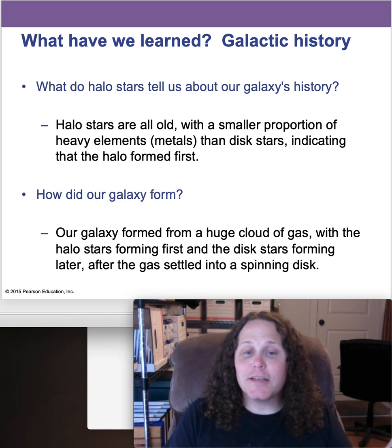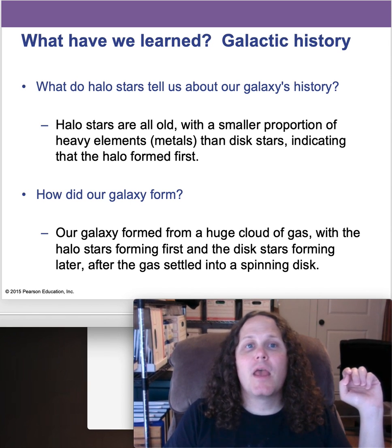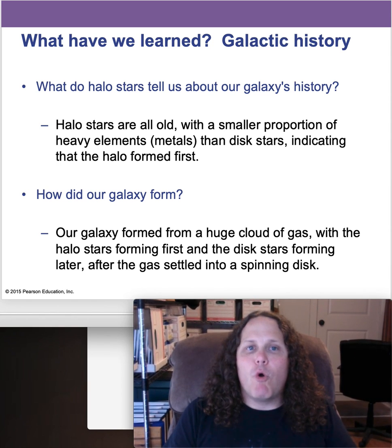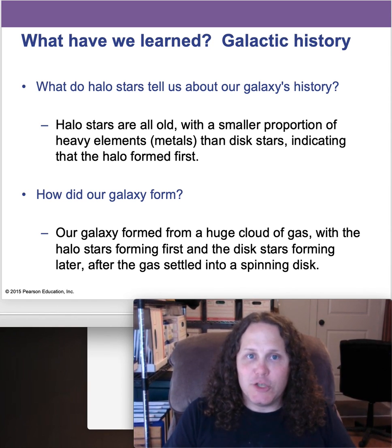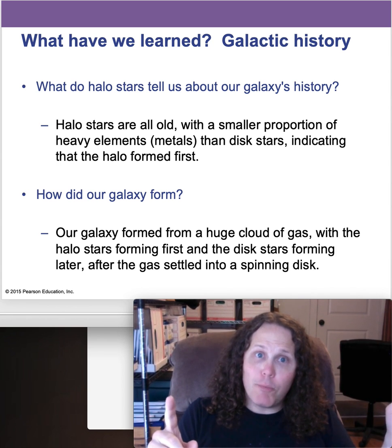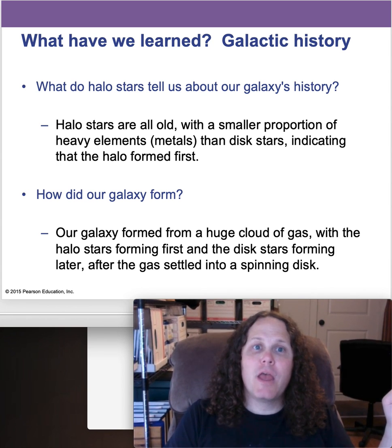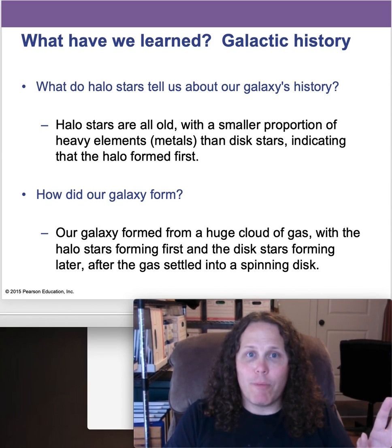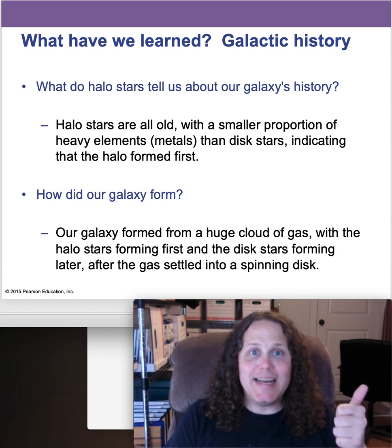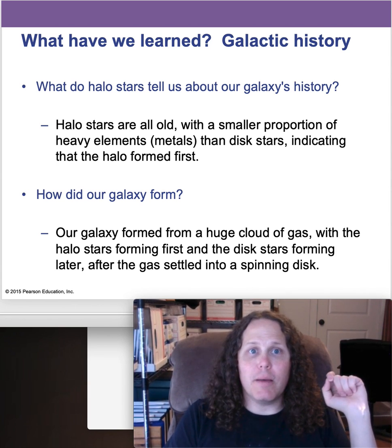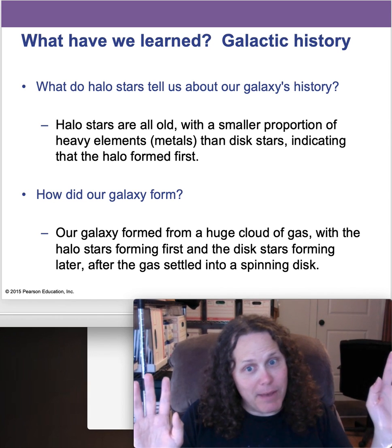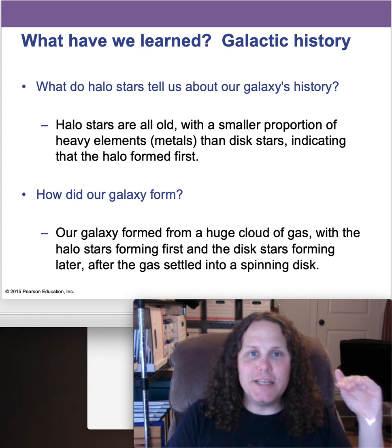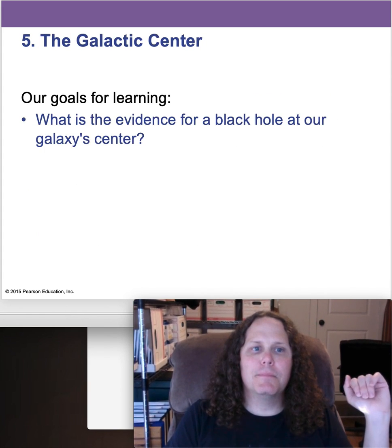Remember, science isn't perfect. It just gets better with time as we get new data. So we know our galaxy formed from a collapsing cloud of gas because that story is consistent with both telescope observation and computer models. We know that the halo stars, that is the globular clusters, formed first and then stopped forming because they have low metallicity and no young blue stars among them. The disk formed later and somehow evolved spiral arms. New stars continue to form in the disk.